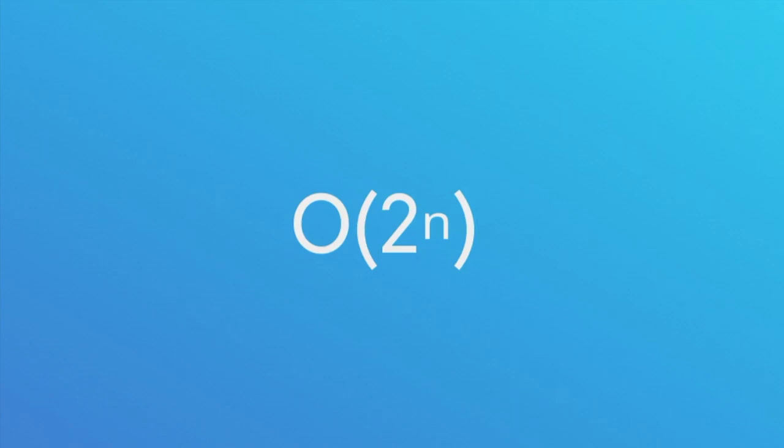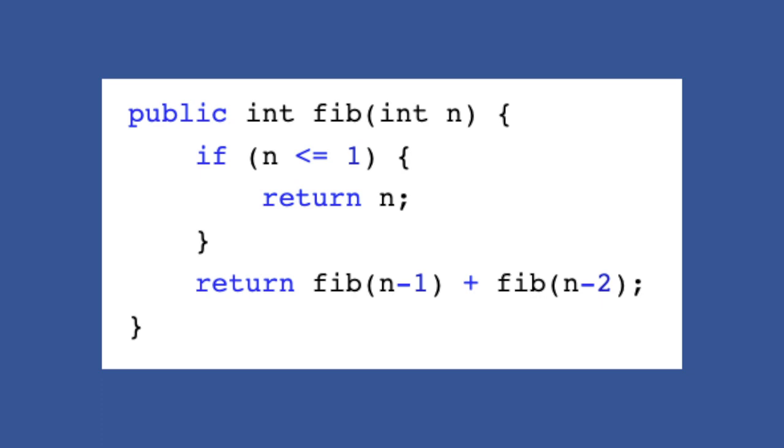and quicksort. Big O of 2 to the power of n denotes an algorithm whose growth doubles with each addition to the input dataset. The growth curve of this runtime complexity function is exponential, starting off very shallow but then rising meteorically. An example of a big O of 2 to the power of n algorithm is the recursive calculation of Fibonacci numbers. Let's consider the following algorithm.